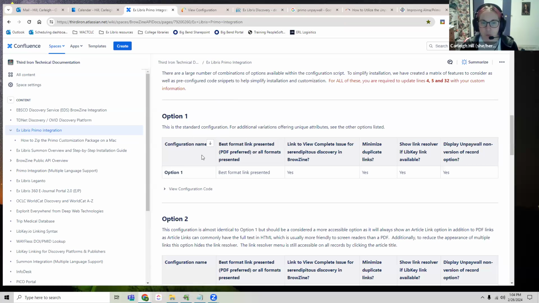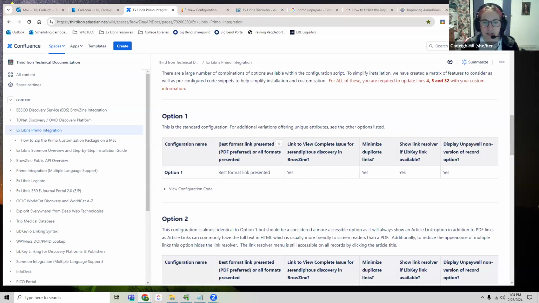And what you'll see for each of these is these very short answers of what that configuration means. But it might not make a ton of sense until you see it.